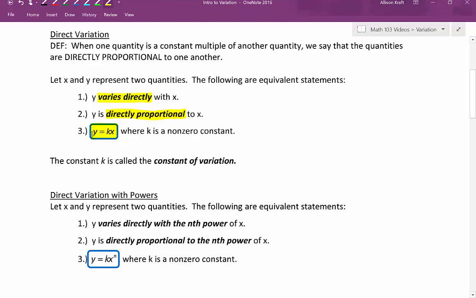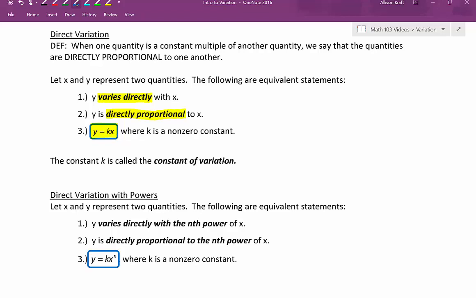You'll notice that the y, which is the standalone variable on the left, comes before the words varies directly or directly proportional in the sentence. Then we're going to be equal to k. K is our constant of variation, and it's always present in a variation problem. And then we're multiplying k by x, which you'll notice is what comes after varies directly or directly proportional. So what I think of when I hear direct variation is I'm going to be multiplying k by something.